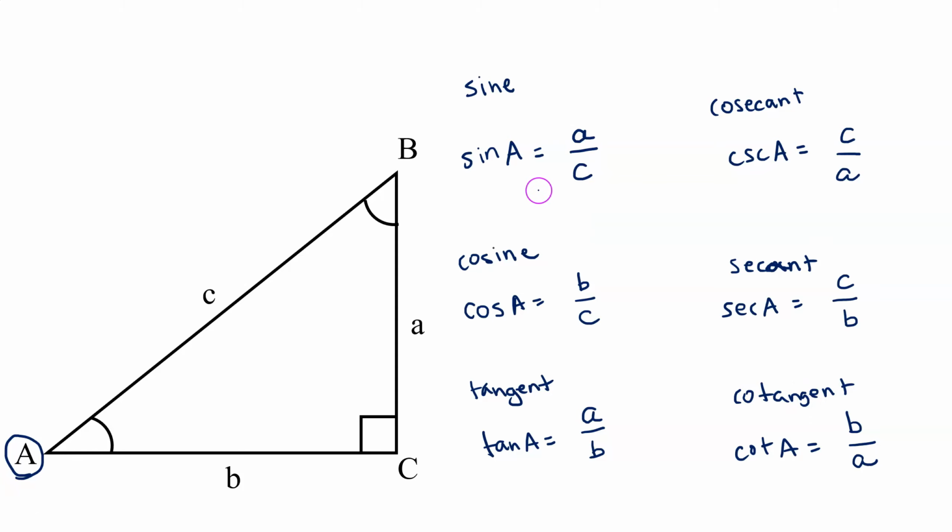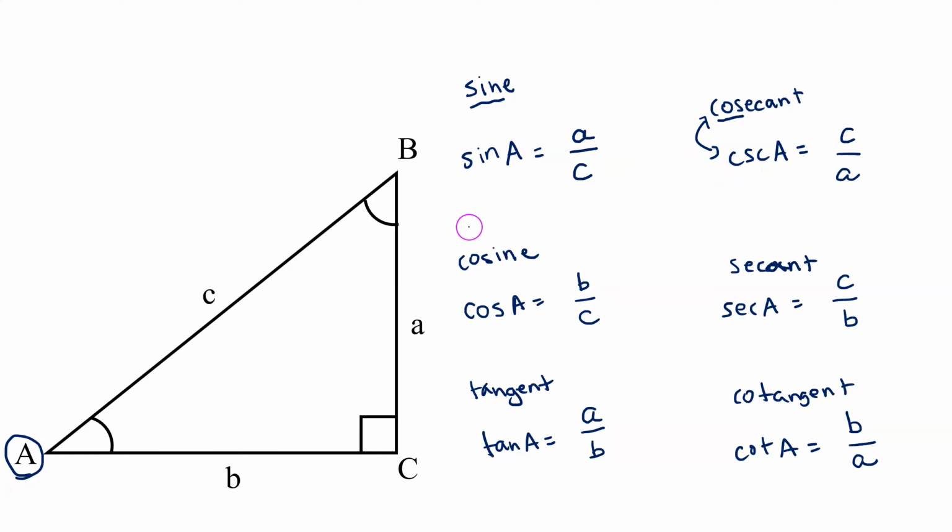And you'll notice all of the abbreviations are simply the first 3 letters of the word, except for this one. Because if you use the first 3 letters of cosecant, it's the same abbreviation as cosine. And this is much more common, so it gets to use the C-O-S, and this one is the C-S-C.